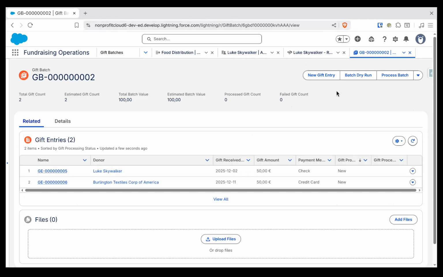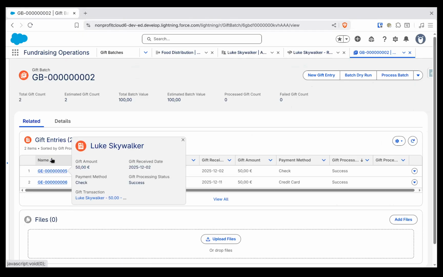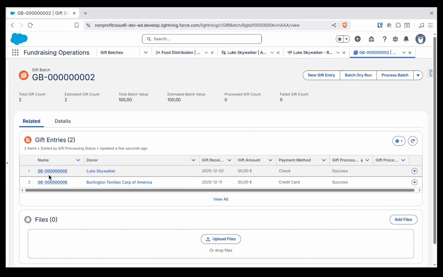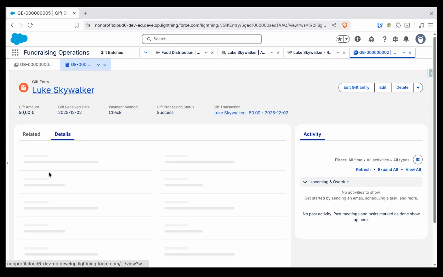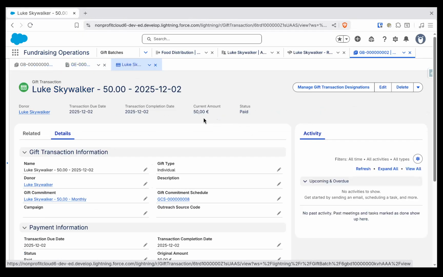And I think we can do the batch processing. When the batch is processed, all gift entries should be processed, and Salesforce under the hood will create a gift transaction record for each of these gift entries. Each gift transaction record represents the actual payment. And here it is.